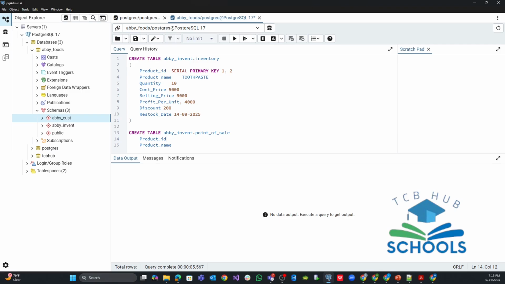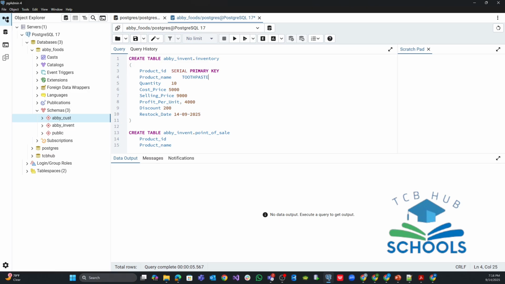Remember that our first one had a cost price of 2,000 and a selling price of 3,000, right? If you come to this table, which is the sales table, the cost price of that one will still be the same, the selling price will be the same. In the second one, same thing applies. So the relationship between these two tables is what? Product ID. Am I right? Yes. So that qualifies to be called the primary key.